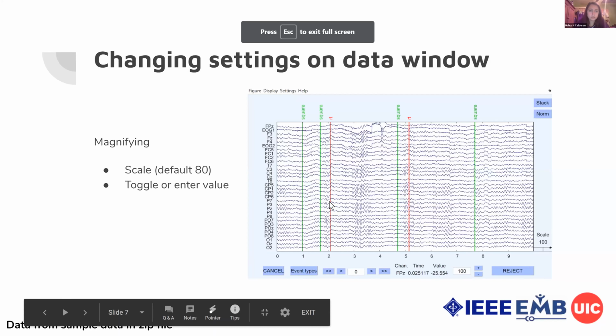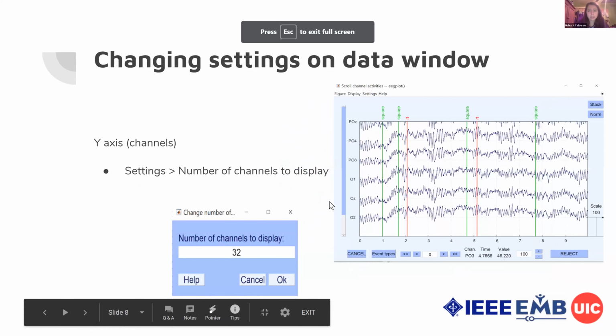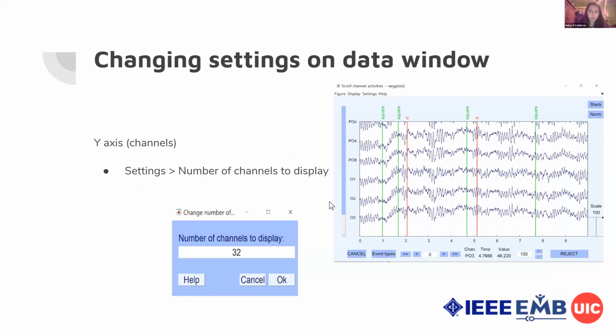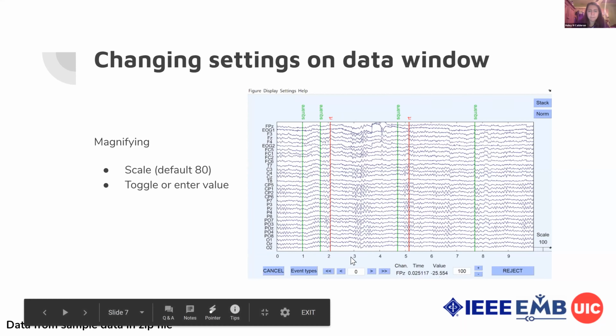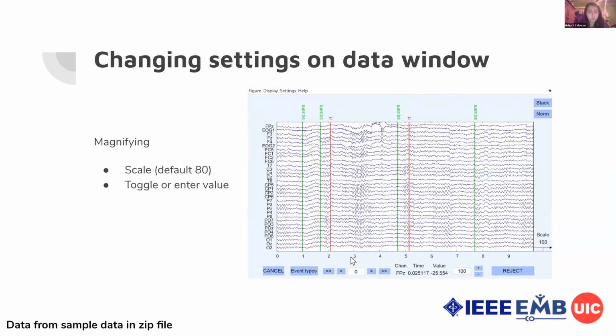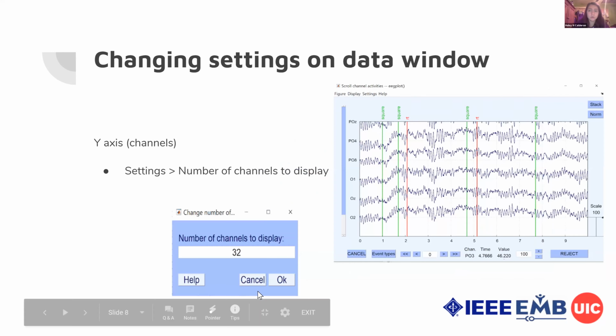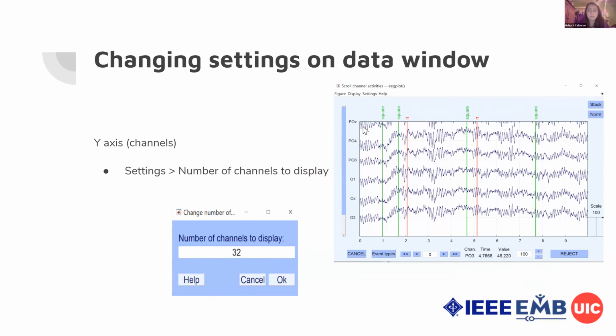All right. And then changing the y-axis. From the previous graph, you could see that we see all the channels right there. Another way of getting a better picture of individual channels is to change the y-axis. How you do that is you go to settings right here. When you have your plot, you go to the settings on the top, and you hit number of channels to display.